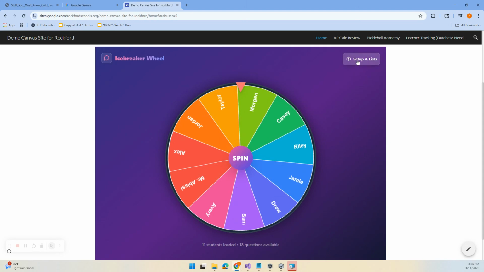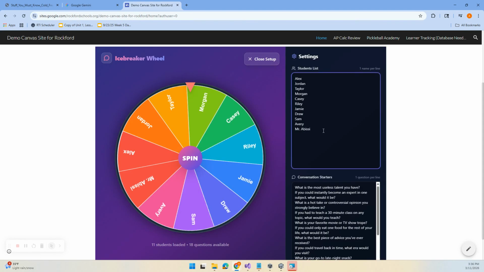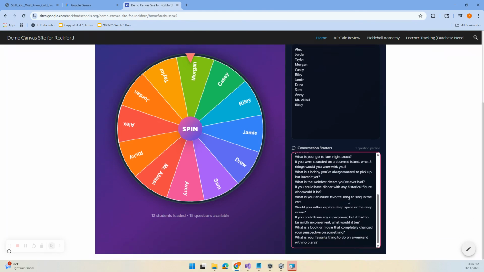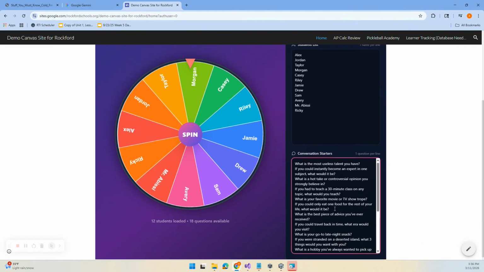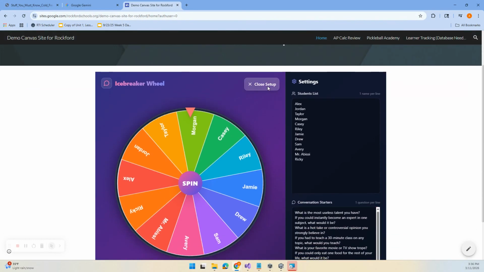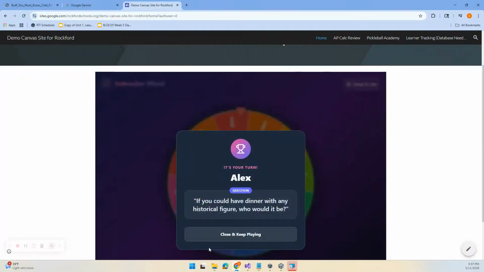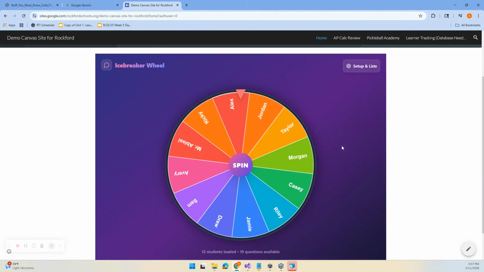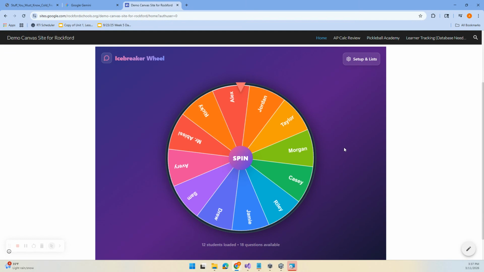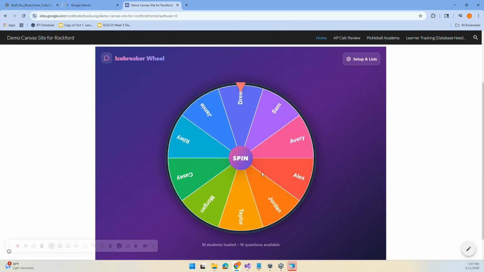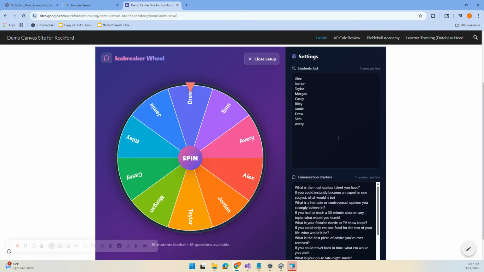And some cool things about this, I added a setup so that I can insert or remove people. And I can add more conversation questions, or I can add real review type of questions. If I spin, it's going to give something new, but you'll notice that there are a few more people on here. And on top of that, do keep in mind that this being a static site, anything I put inside of here is not going to be permanent, meaning if I click refresh, anything I added will be gone, which is actually, in my opinion, pretty nice for something like this.